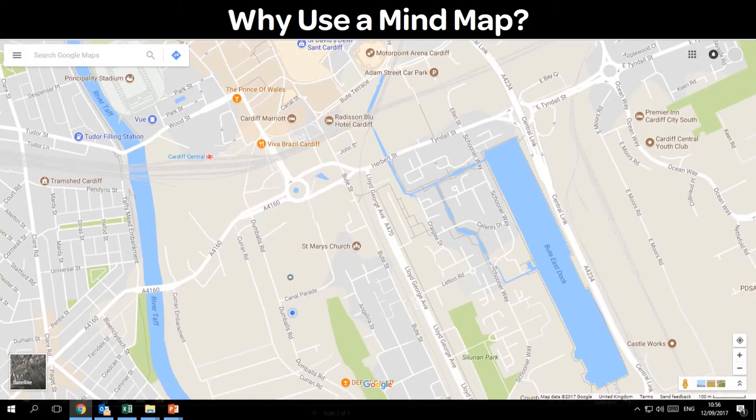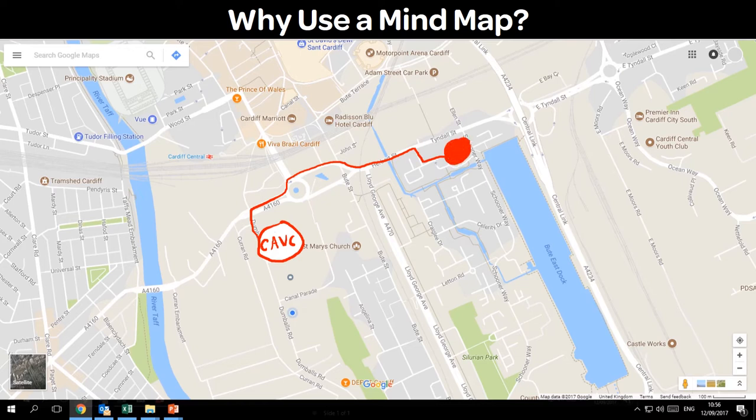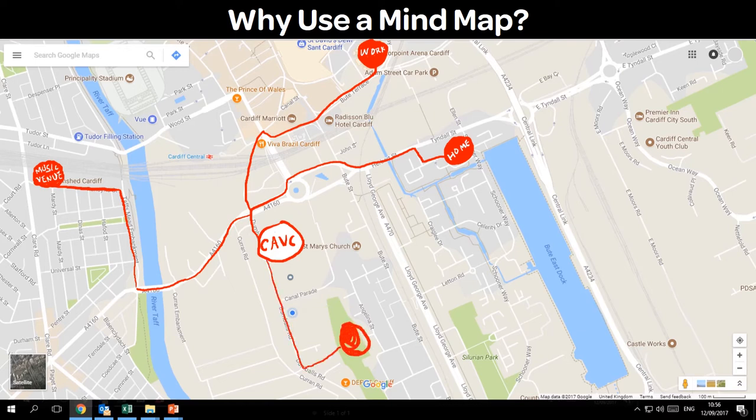Think about when you're going somewhere which you know but aren't massively familiar with. You might not be able to draw a map all the way there or give verbal directions all the way there, but when you start from place A and then you go to place B and then place C, each stage along the way helps you remember the subsequent stage. So it is with mind maps. If you're trying to remember something from the outside of your mind map, just go back to the middle and follow your thought process. Follow those branches until you reach those thoughts on the outside of the mind map. And that is how they help you to remember information.